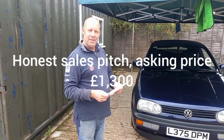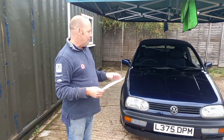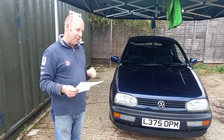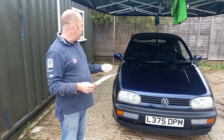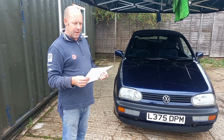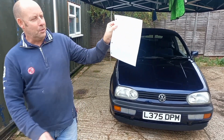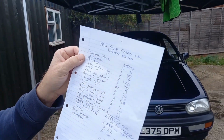It's D-Day for the Golf Cabriolet and I think we made a decision, we are going to sell it. It came by my way by default to help a friend's son out. We bought it so he could go on holiday and we weren't sure what we were going to do with it, but I wanted to get it MOT'd and get it roadworthy again, and then we fixed all the foibles and the gremlins that we had to deal with. So we paid £500 for it and here's the list of all the bits and pieces I've done. I don't need to do a complete breakdown, but I'm going to run through everything that I've done.